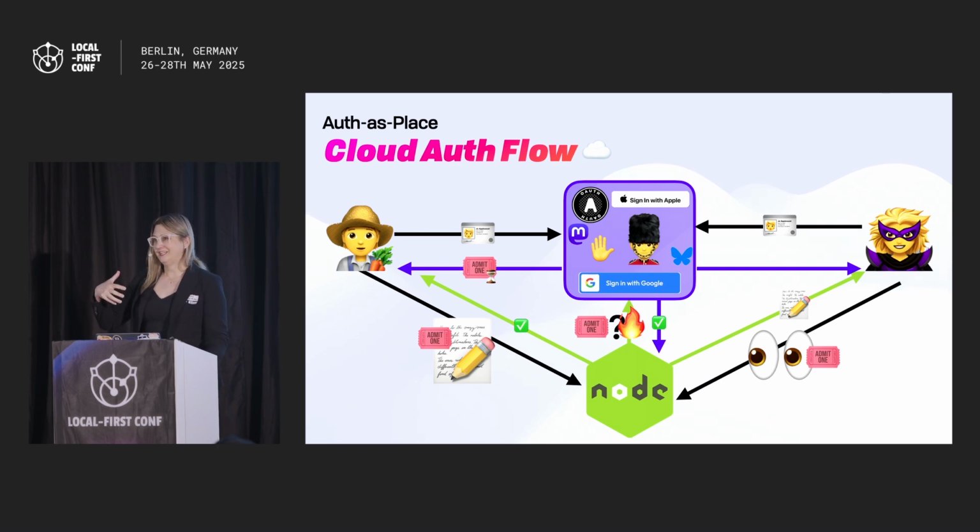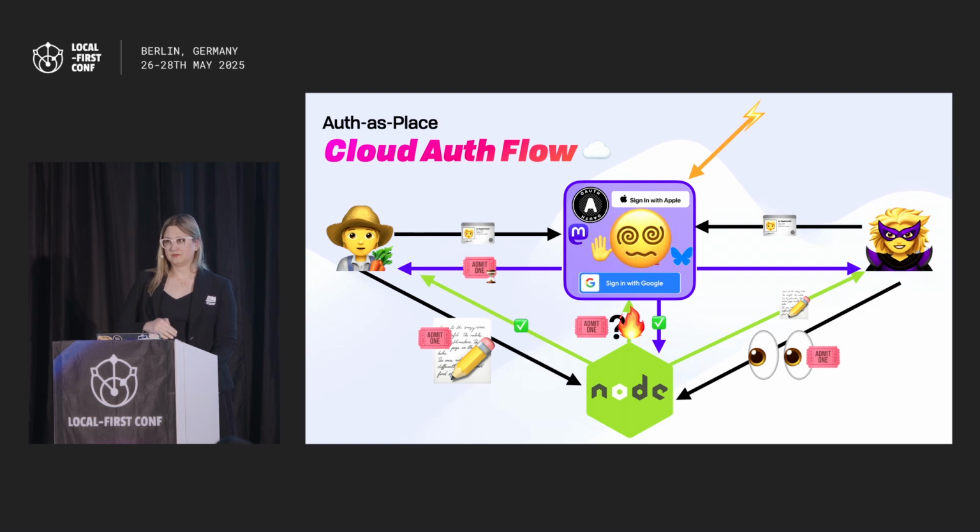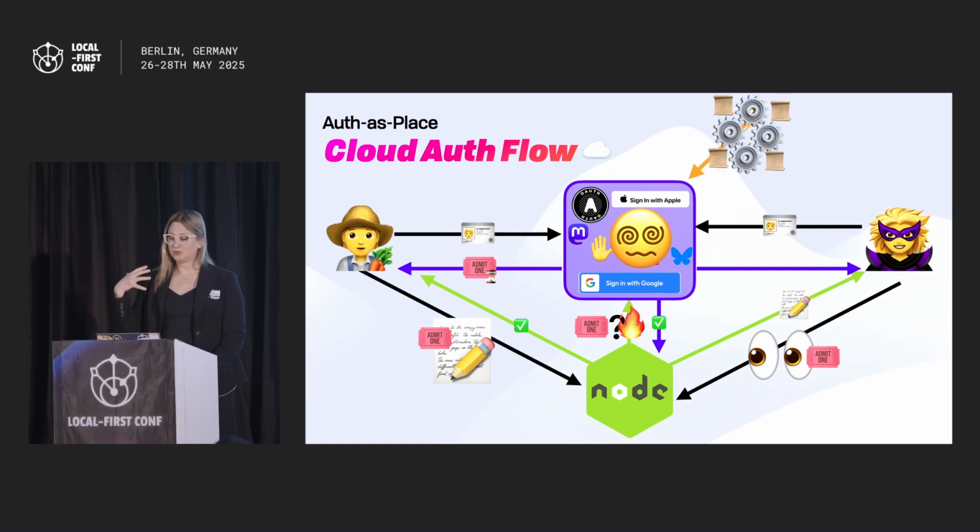This is, in some ways, really convenient. We all understand how this kind of thing would work and why we'd want to do these things, but it comes with some serious downsides. The thing that has all of the power is the auth server. It can decide who's allowed to do what. If it goes down, you have no way of checking these tokens anymore. You can confuse it. Somebody could hack into it, change how it behaves. And the rules in them tend to get really complex over time because you keep adding special cases and they want another rule. But this is kind of like a sub-rule, and it works slightly like this. So conceptually, over time, they become harder and harder to maintain.